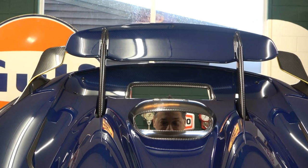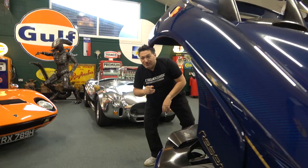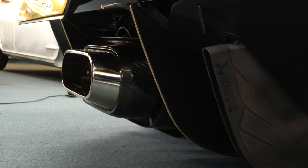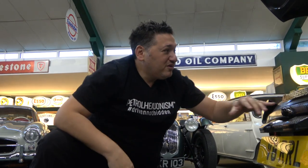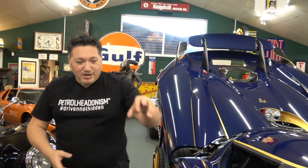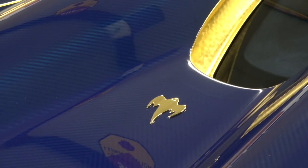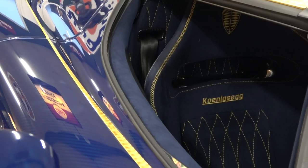I'm at the back end of the Regera. We've seen this car so many times but when you have time without everybody around, you get to see the highlights of the design. These that look like diffusers are actually the exhausts, and this is the intake to cool the batteries for the hybrid power. The gold finish in here is absolutely ridiculous. We've spoken to Zach about speccing the car over loads of Zoom calls and one visit to Koenigsegg — three years in the making.